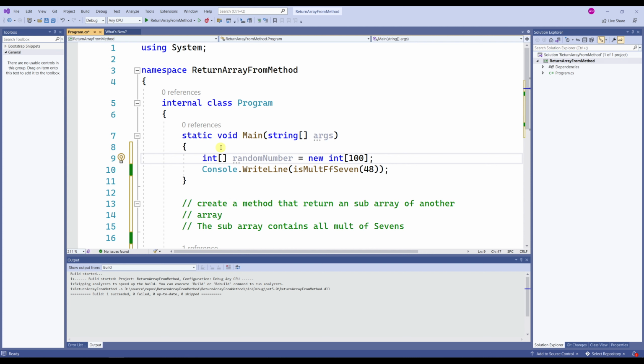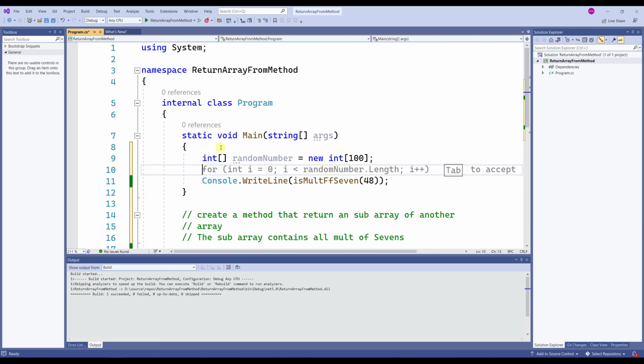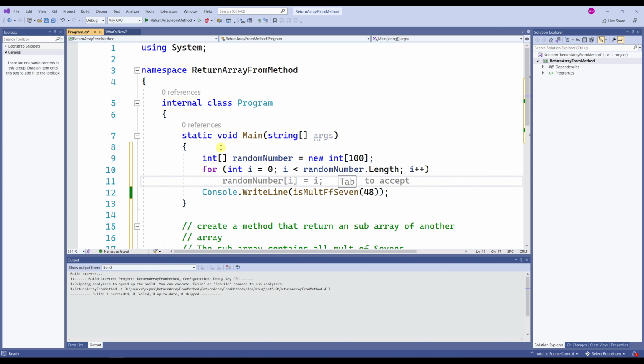Then what I'm going to do is I need to make sure that I initialize this array with random numbers. So let me write random numbers of i is equal to new Random dot Next, and I'm going to put numbers between 1 and, let's say, 200.